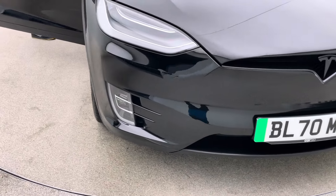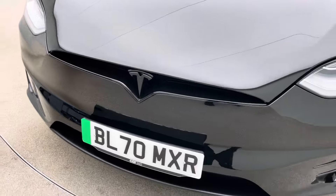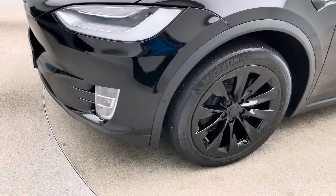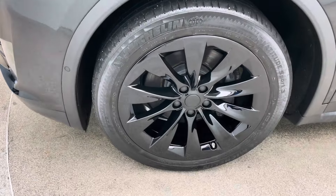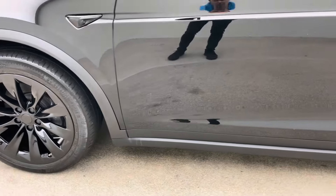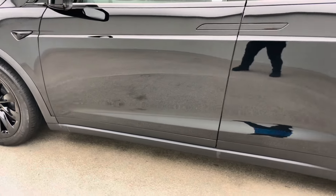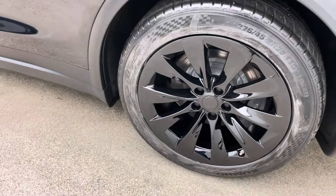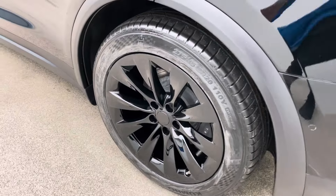Aesthetically, free of any dents, any scratches, any scuffs to the bodywork, the alloy wheels free of any blistering, any corrosion, any curb damage, and the inside of the car free of any rips, any tears, any burns. A seven day money back guarantee, the facility and the option of either a home delivery or a click and collect facility — whatever's easier and more convenient for you, we facilitate.